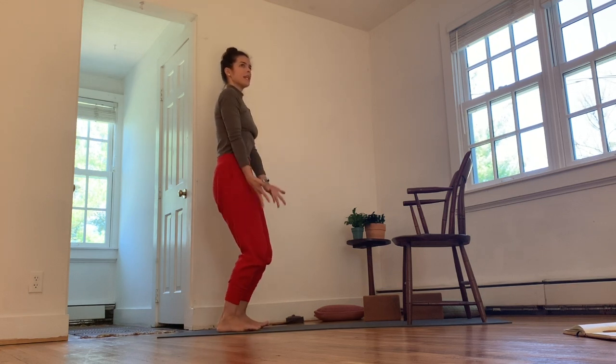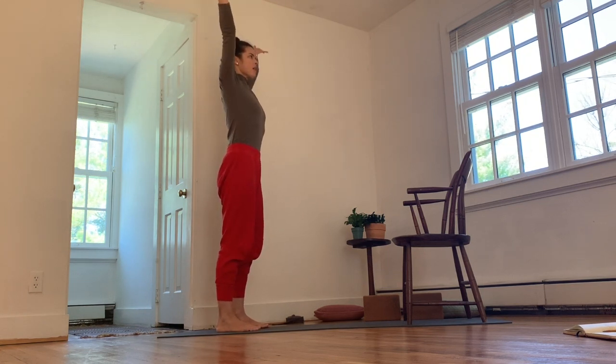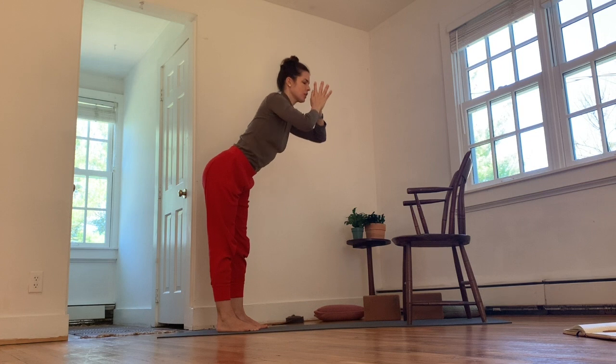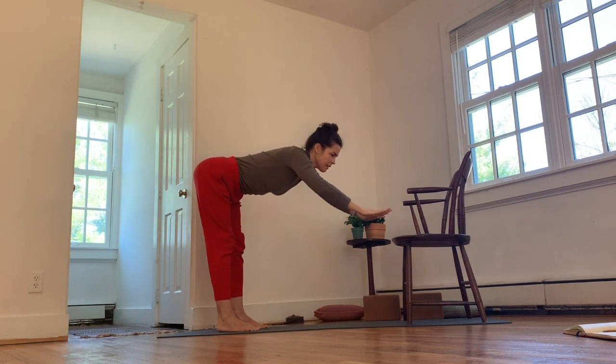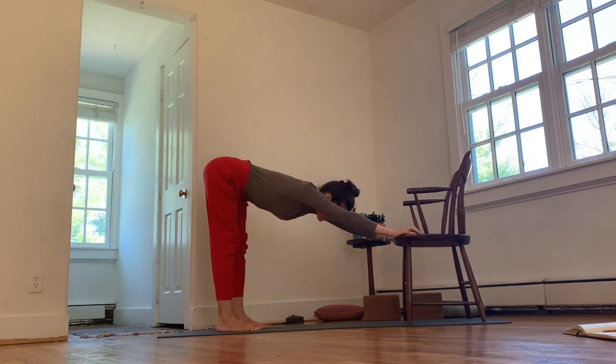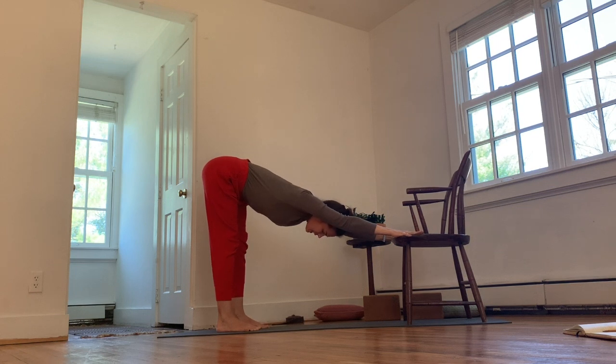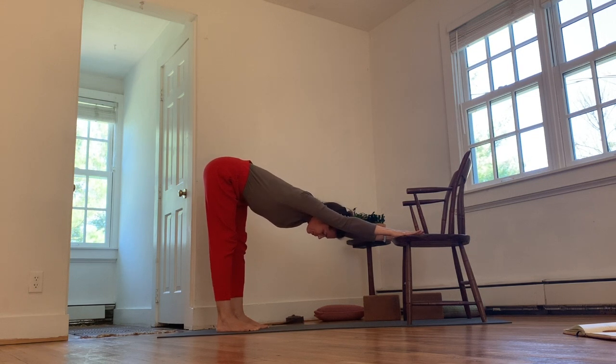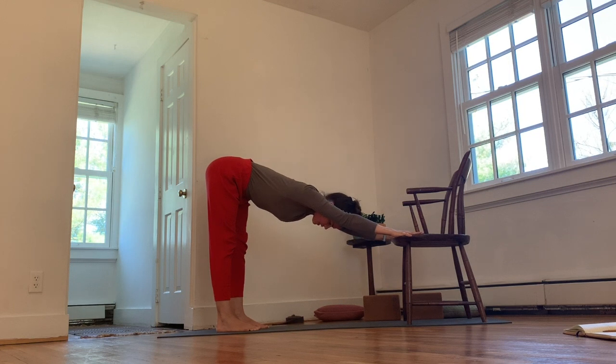When you get to the top, take a deep breath in. Sweep the arms up and overhead. And then as you exhale with a long spine, pull your hands to your heart and then reach your hands onto the chair. This is your down dog. Take a deep breath in, draw your pelvis back, and a deep breath out. Another breath like that. Inhale, press your hands to the chair, and exhale.